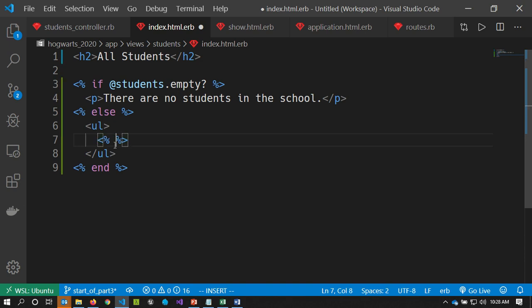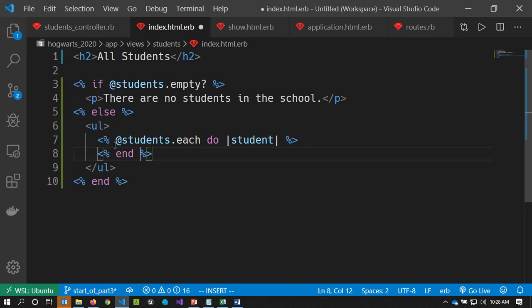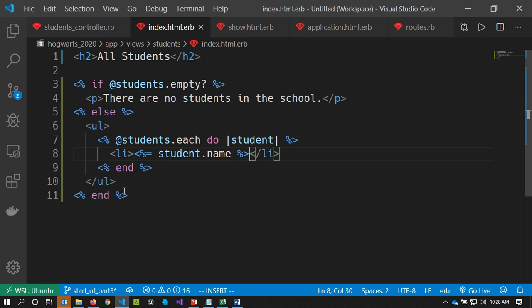Inside of there, I can go to my students collection and loop over each student like that. In this case, I'm just going to drop down an LI for each one of them, where I echo out the student.name property of each student object in my student collection.